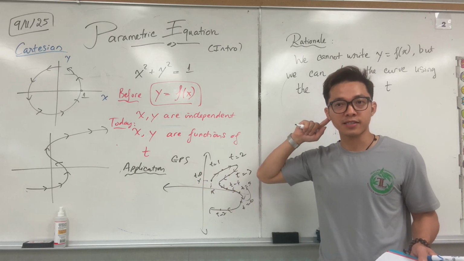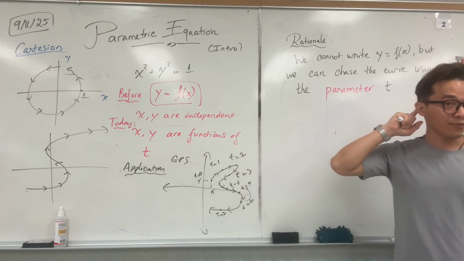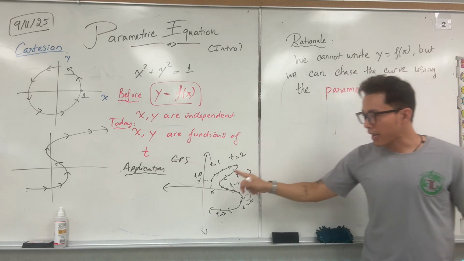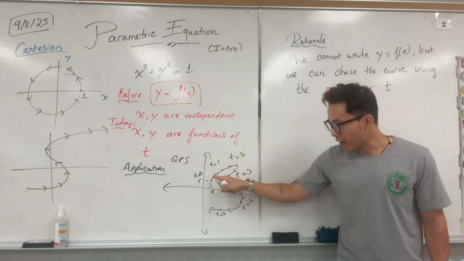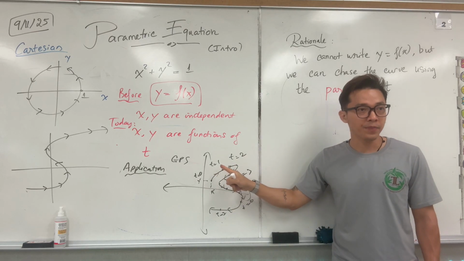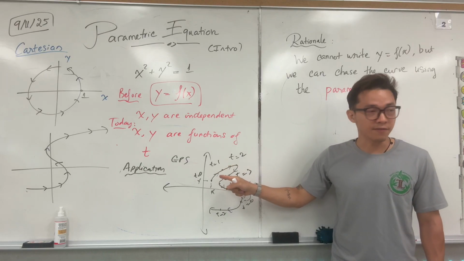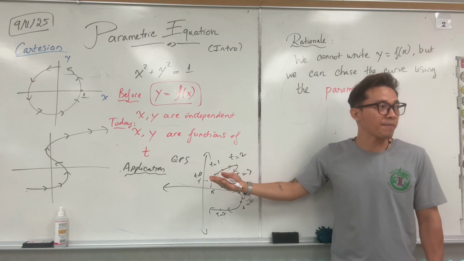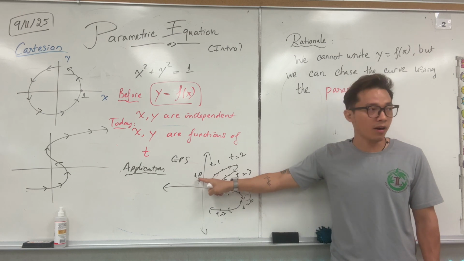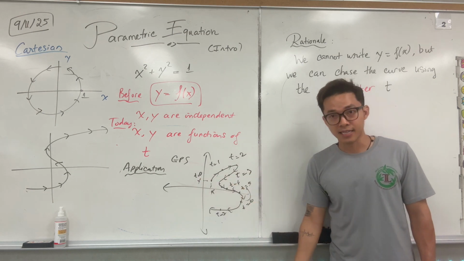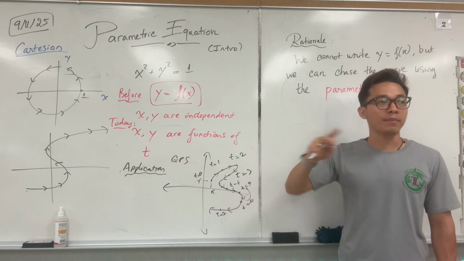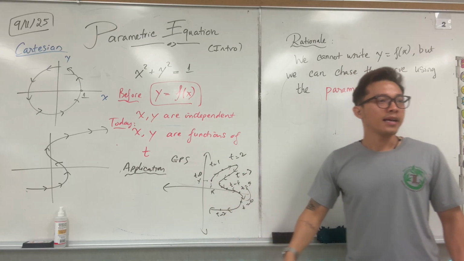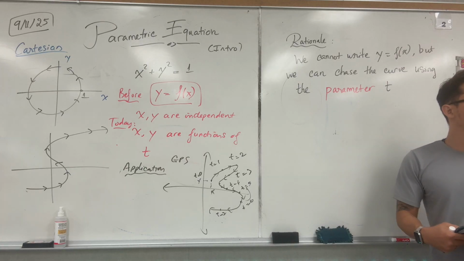Did I answer your question? Okay, that's a very good question. Because every point here you need two numbers, number x and number y, so you already need x and y to trace the curve. And then how do you represent the time? That's why you need to call another variable t. At different t, you're going to have different x and y. At different times, you're going to have a different longitude and latitude, for example.